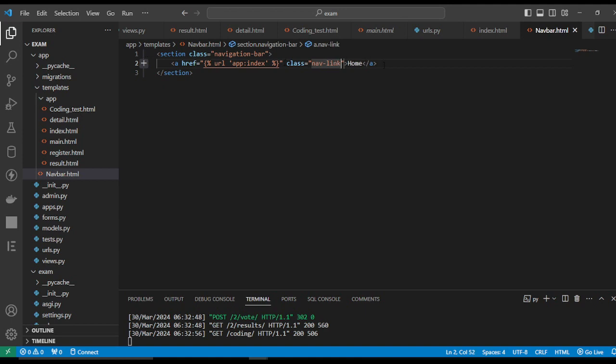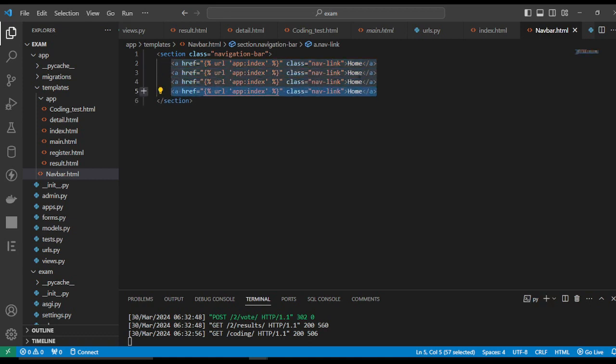Okay, duplicate this and copy it a few times. The second one can be named registration. The second one by the name of coding test.